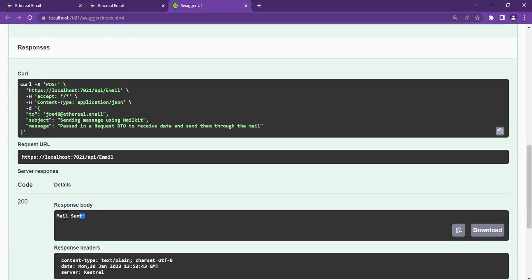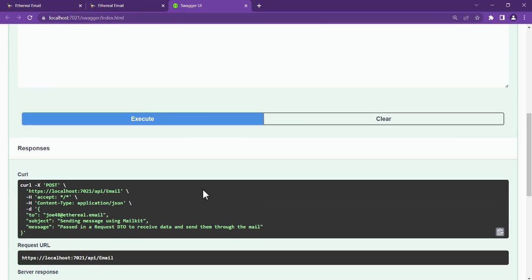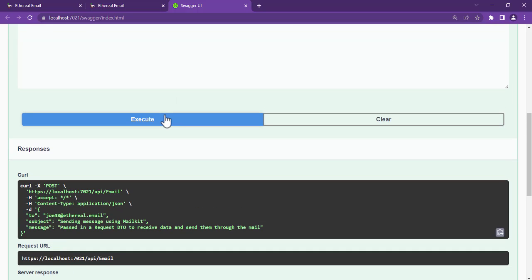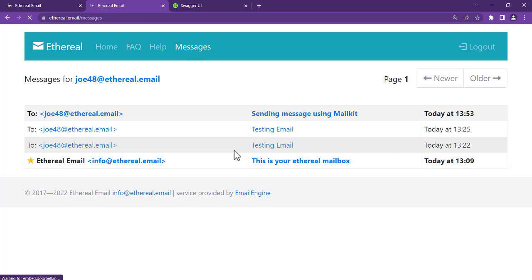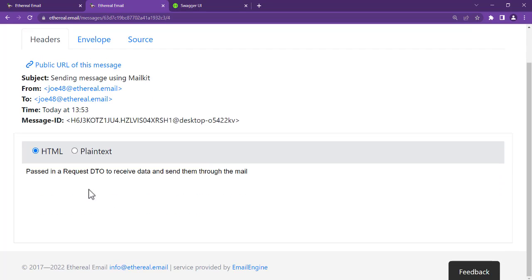Okay, so you can see now mail sent. So I just have to try it again. Did nothing. Click on this, try it again, and you can see message, sending message using MailKit. So you can see we have the text over here.